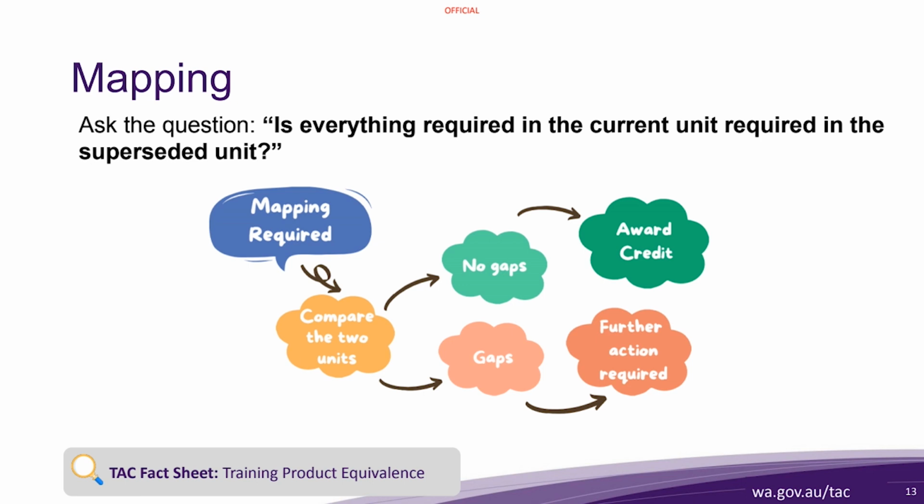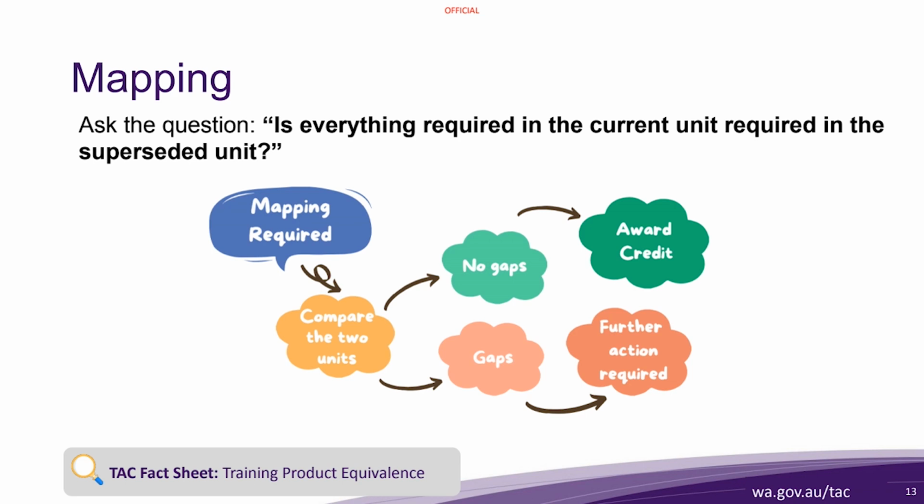But I'm going to suggest to you that there's a relatively quick way of dealing with this. You want to make a comparison between the 2 units. What I suggest you do is print out the current unit of competency. I know that's a bit old-fashioned, printing stuff out, but it's much easier to mark it up if you print it out. And then bring up on the screen, probably through training.gov, the old version that is being offered to you as a basis of credit by a student applicant.